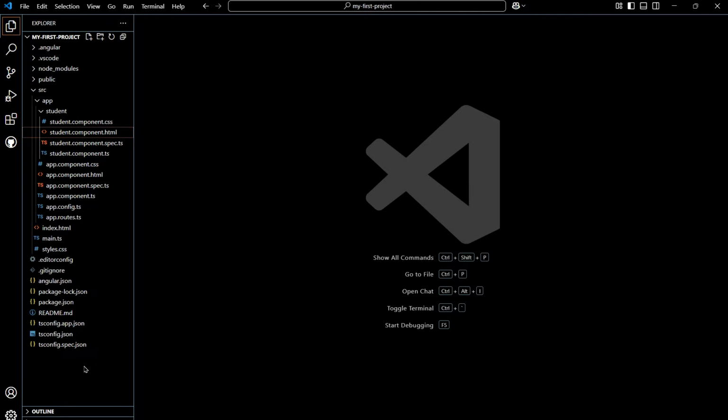In this session, we are going to discuss another important hook method for the Angular component lifecycle, that is ngAfterViewChecked. In this particular session, we will discuss what is ngAfterViewChecked, why do we use it, when it is invoked, and how we can write the syntax and structure for this method.